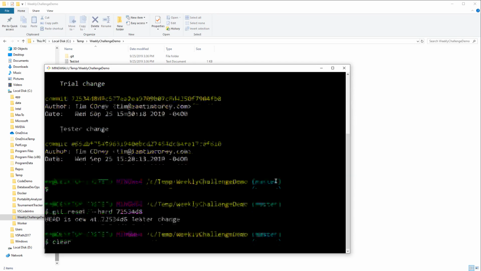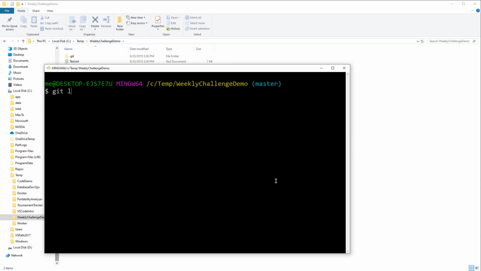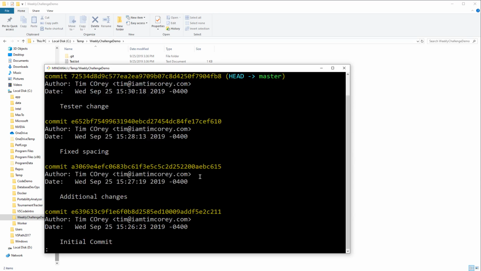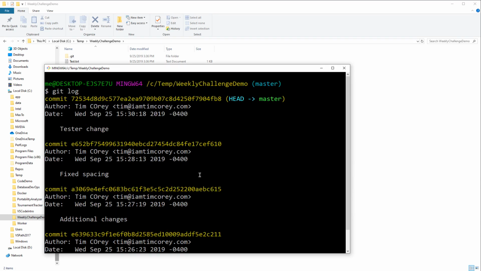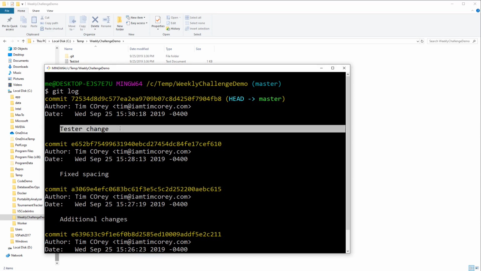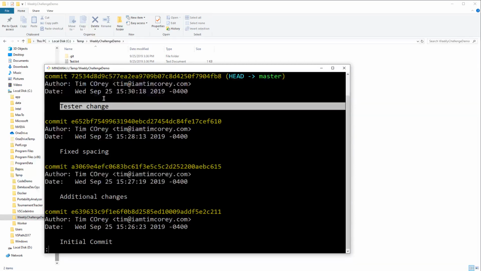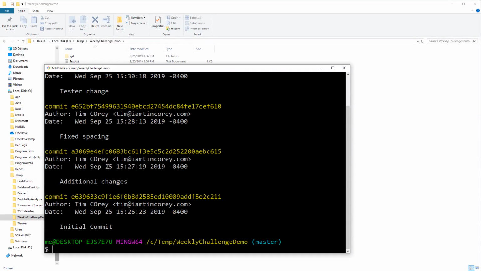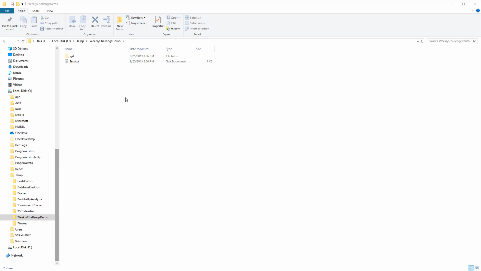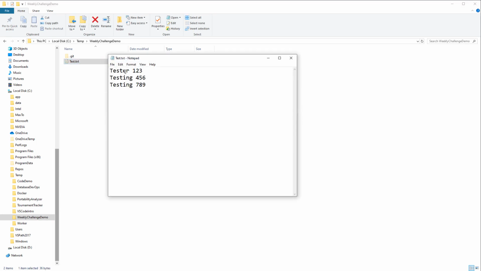So if I do a clear here and do a git log, you'll notice that the last change is tester change. We don't have the other changes afterwards or the merge change. So now if I go look at that file, the last change is tester, not testing, not combo.